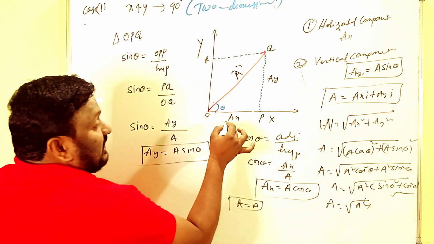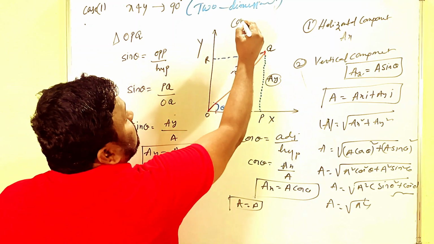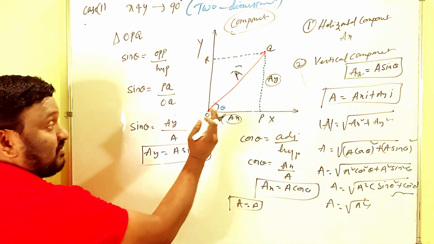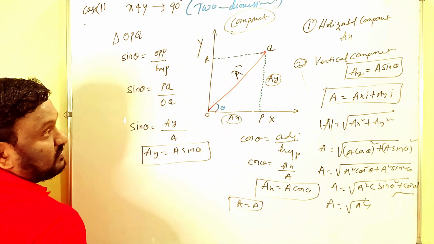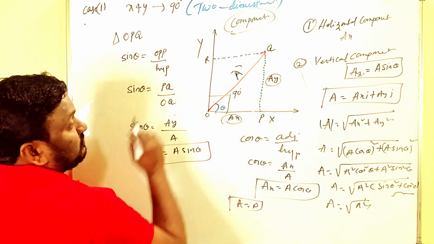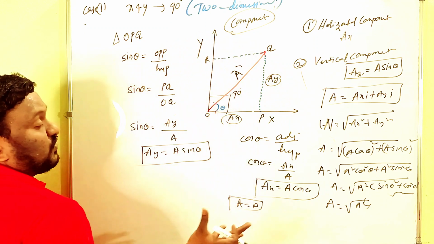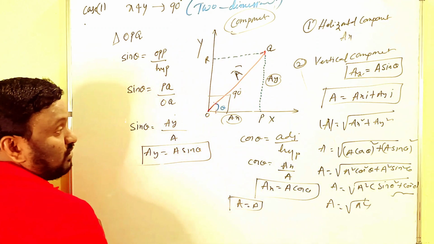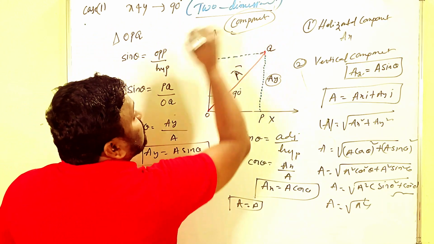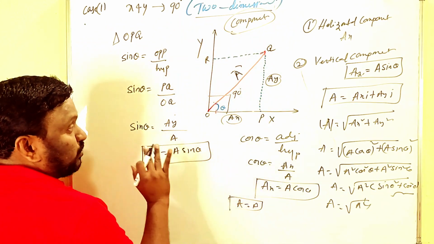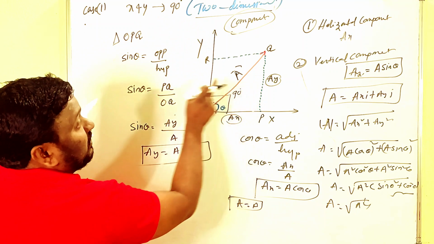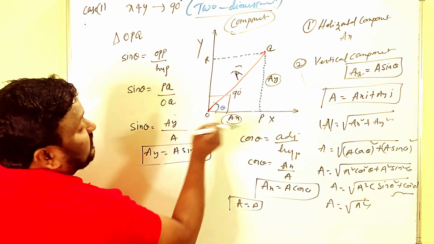So that's why AX and AY are called components. The split vectors are components. Why are they components? Because when we combine those two again, you will get the same thing. Clear? And here, X and Y have an angle of 90 degrees, so these components are also called perpendicular components or orthogonal components. Clear? So this is the resolution of vectors in the two dimensional case. Now, dear students, you have to write the component of this vector when the angle is not equal to 90 degrees.